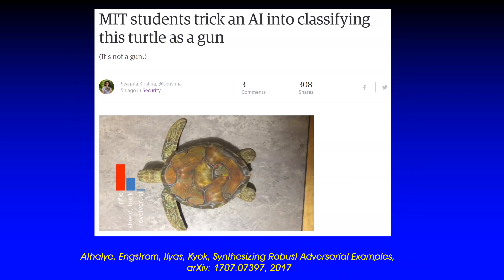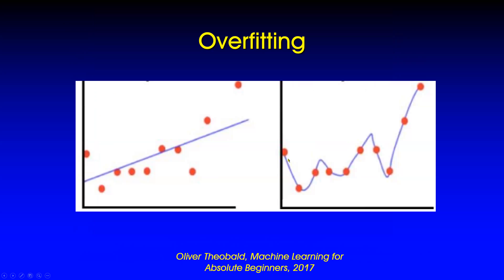Can we safely generalize the performance of these systems to the general population? How do we avoid overfitting? One of the most powerful image deep learning systems in the world, ImageNet, thinks a picture of a turtle is a rifle. For most of you, you might think it's a tortoise or a reptile — my six-year-old would know it's some sort of animal — but no human would say 'that's a rifle.' And yet one of the most powerful image AI classification systems thinks it is. This is an example of overfitting.